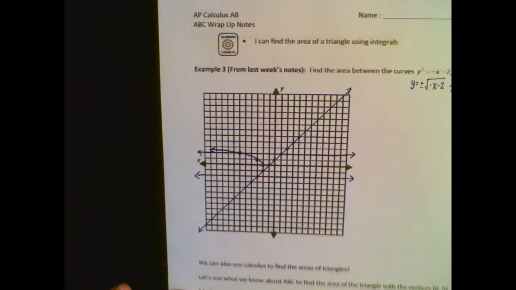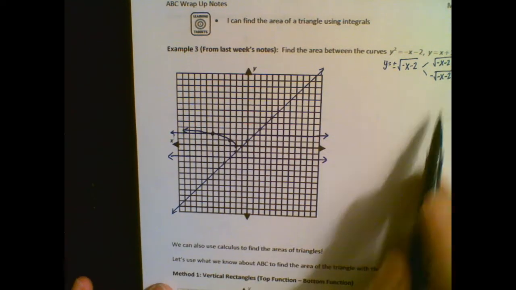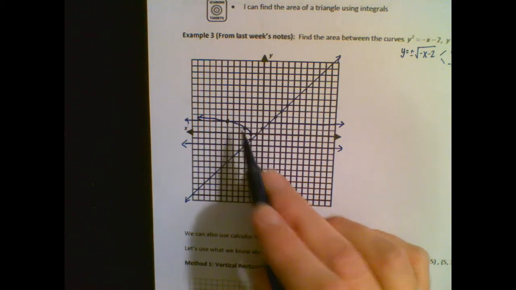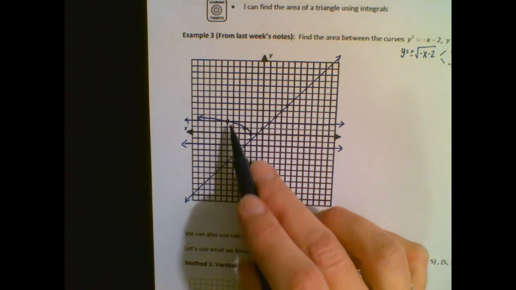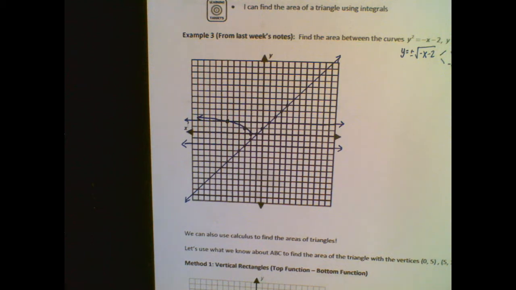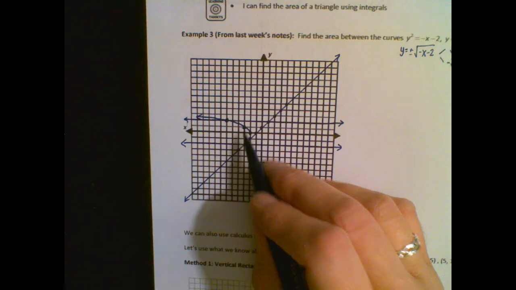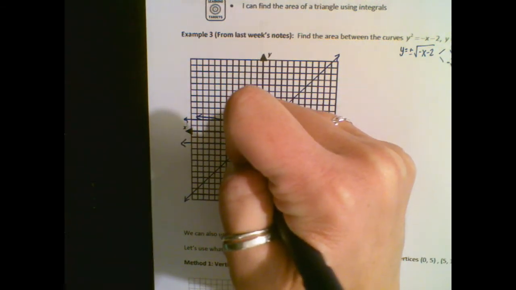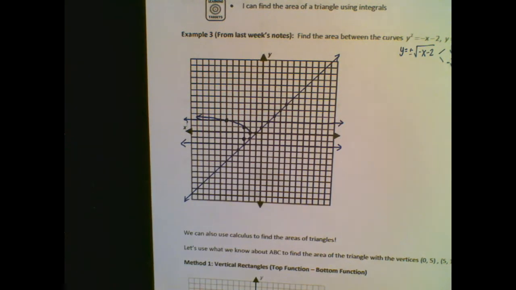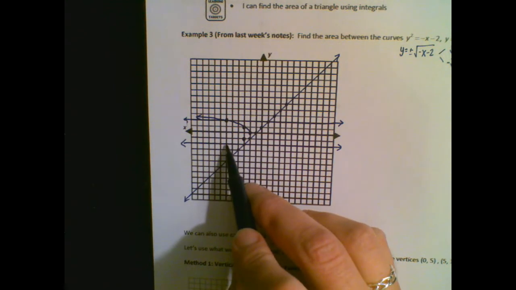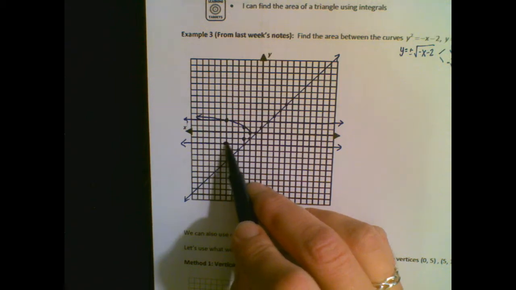And actually, you don't even need to go to your table of values to get the negative part of this, because it's going to be reflecting over the x-axis. So you're going to have some symmetry with the points that we just graphed. If you want to go to your tables of values, you definitely can. But I also know that if the point negative 3, 1 is included, the point negative 3, negative 1 is going to be included as the reflection. And if the point negative 6, 2 is included, the point negative 6, negative 2 is going to be included, because that's a reflected point. So my other branch is going to look something like this.